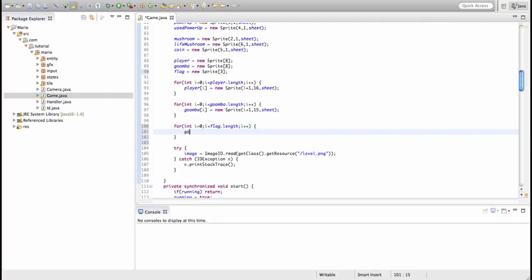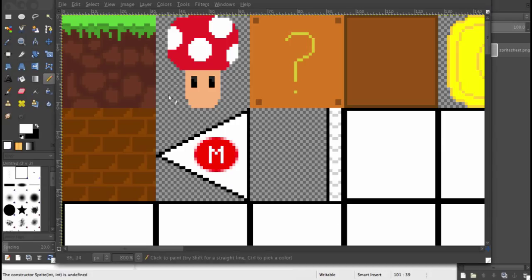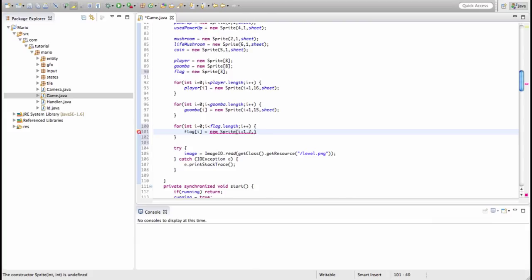Then we're going to set flag i equal to a new sprite. The x coordinate would be, I think, i plus 1. The y coordinate would be 2, because our flag's sprites are 2 blocks down. And our sprite sheet is sheet. Okay, so that's pretty much our flag sprite array done.